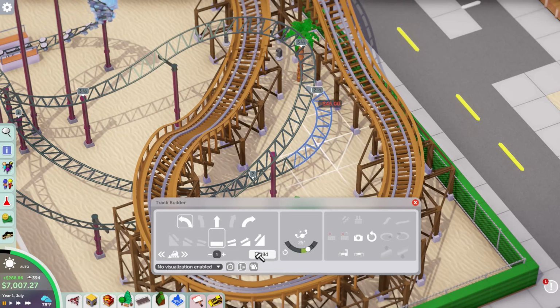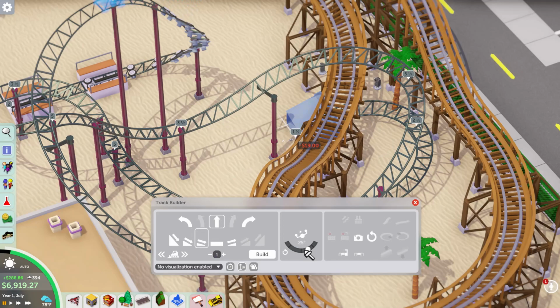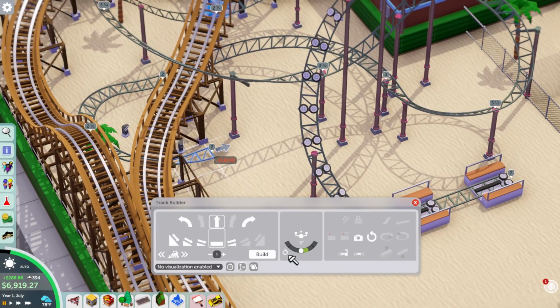Can I do that? There we go. Okay. Alright, that I think will work. We'll turn on the spinnies right at the end here.